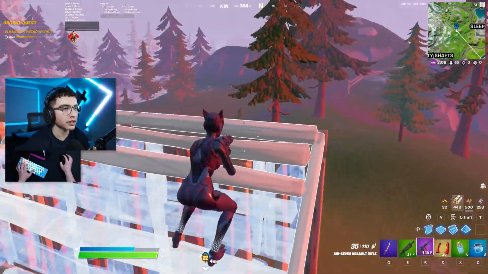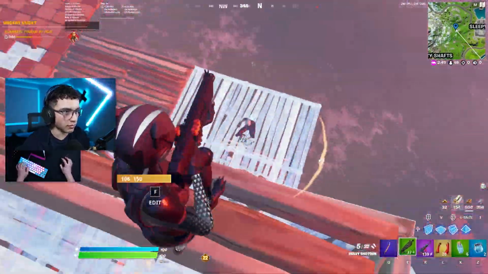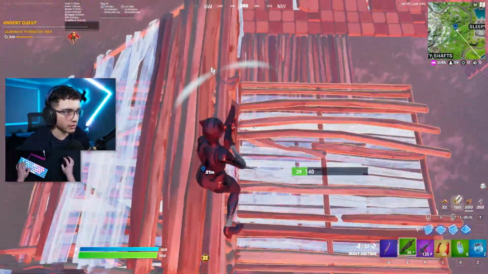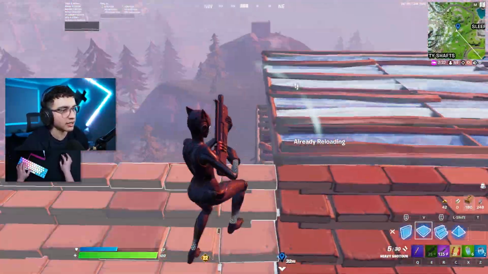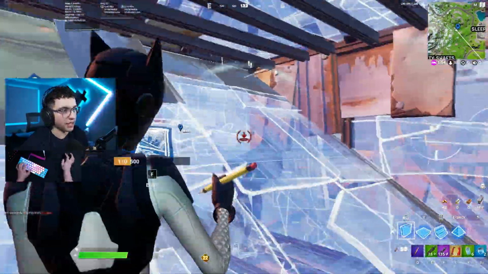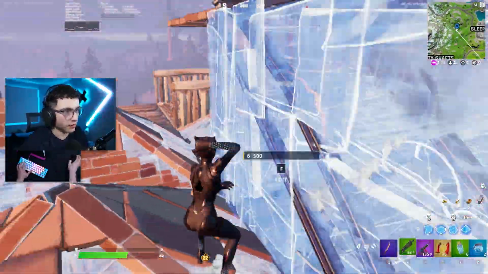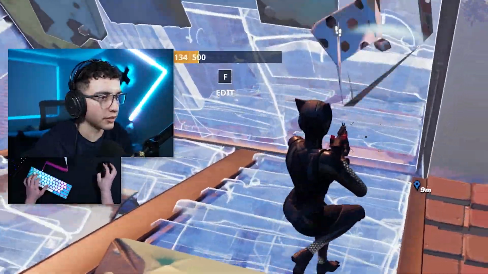Okay, you valid, bro, you valid. Nope. Nope. Dude, I can't hit my shots. Nope. Dude, I didn't even hit my shot there. I'm dead. I'm out of mats now. I gotta hit a bailout here.